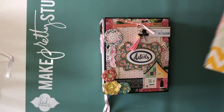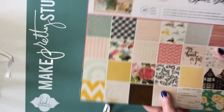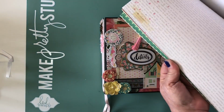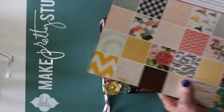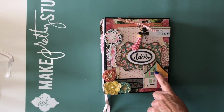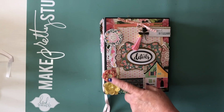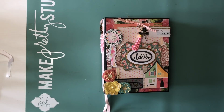So for the project, I used this Maggie Holmes collection Open Book. And as you can see, I used a lot of the paper, almost that whole stack. Anyway, I'm not going to go through every detail on the cover. However, I used a lot of the ephemera and a lot of the stickers from the collection. And I just backed those onto cardstock and in some cases chipboard. Popped that up with a little bit of foam tape for a little bit of extra dimension. And these are just some flowers from my stash.